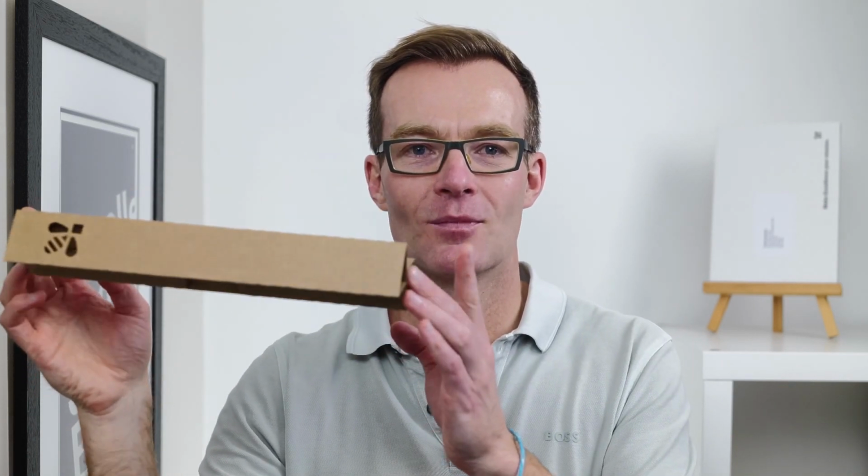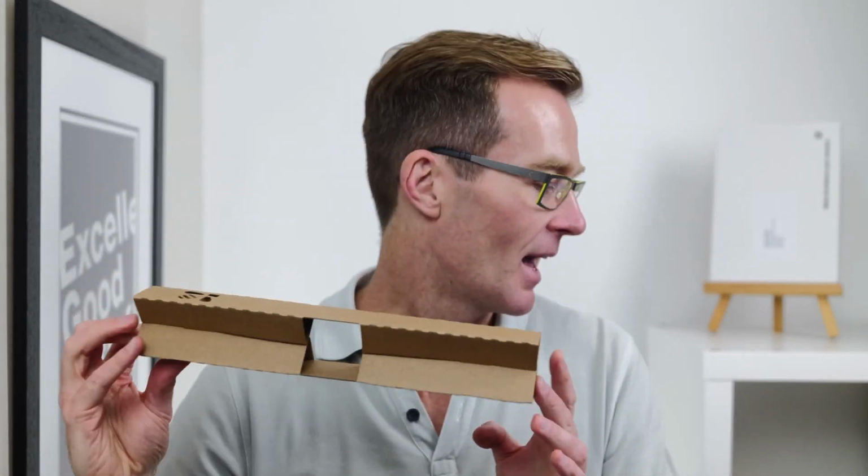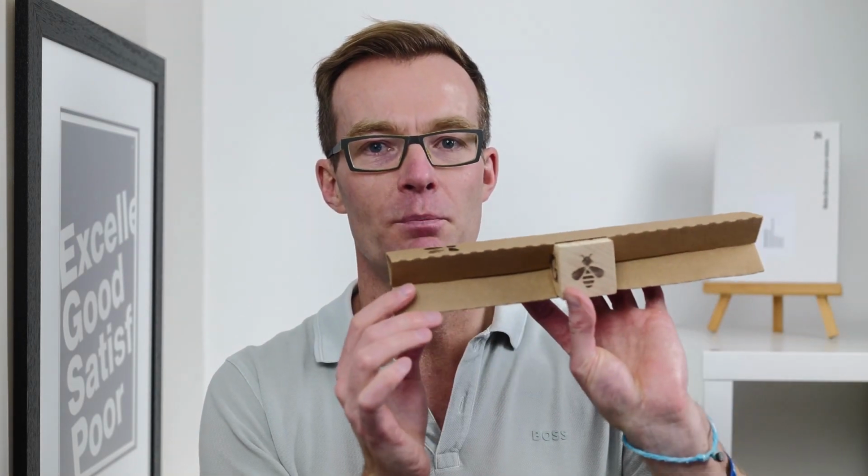So what we've got now is a little cross section, and you can see the two Scholar Bees, one on either side, and the hole in the middle there. And that is what we put our leadership compass in. So, fingers crossed, this will fit. Never been done on camera before. So we'll line this up and we're putting him in and making sure he's facing forwards. So we put him in here like that and push him through and he fits like an absolute treat.